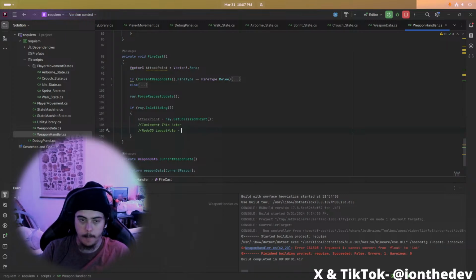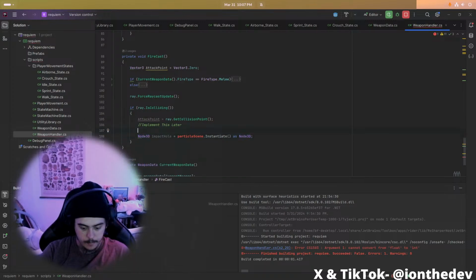So let's do particle scene instantiate. I'm just doing this so that way I have the code ready. That is Node3D. Actually, let's just do this all in here.